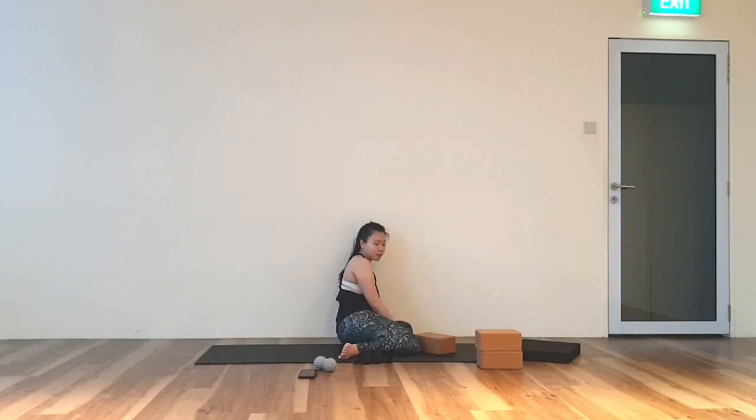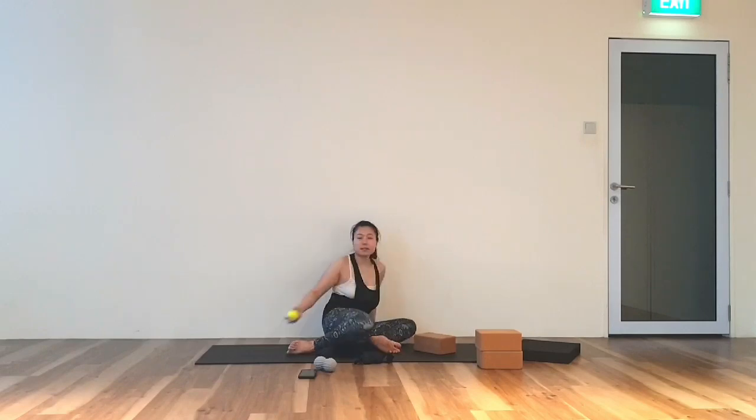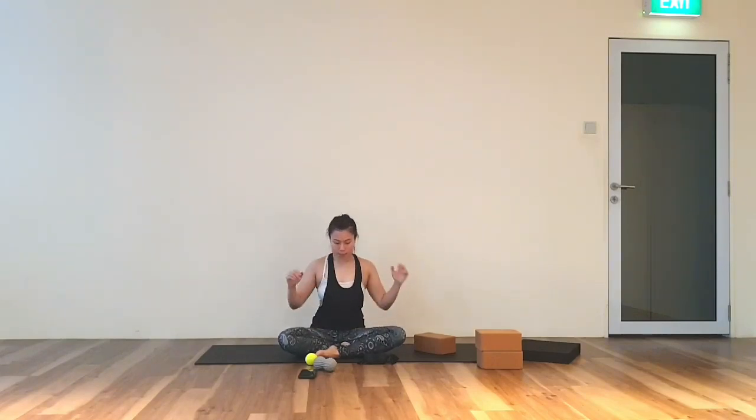So we are almost ending — this is our last side, last part of our shoulders. We have covered both our arms from our fingers all the way to our shoulder muscles, the delta muscles. Feel free to shake your arms, elbows up and down, rotate shoulders back and forth.